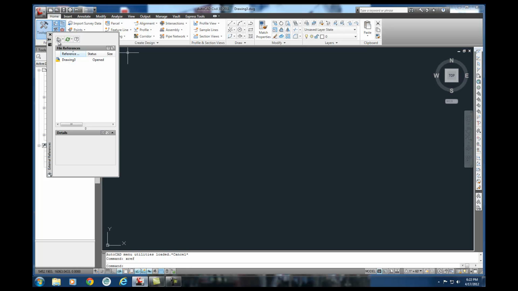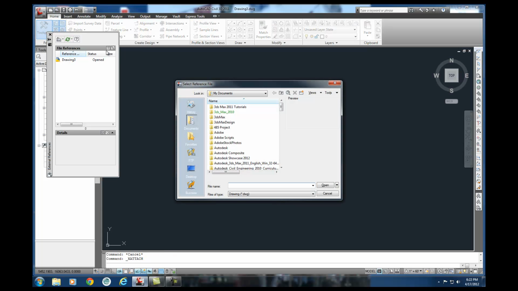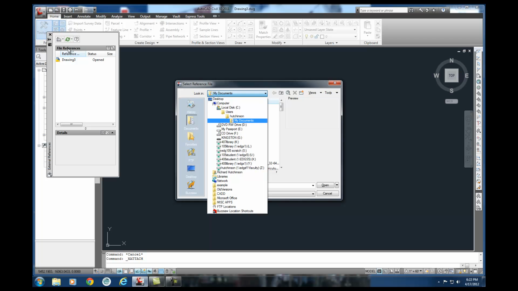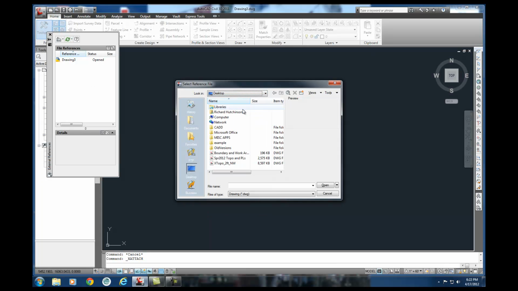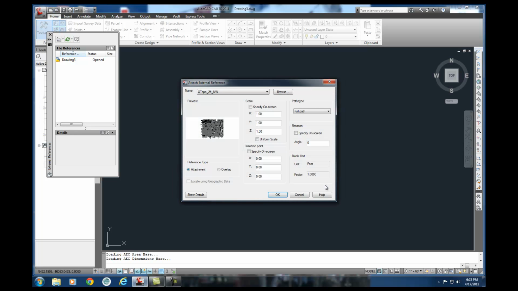Now, what type of reference file do I want? Well, I want a drawing file. So I'm going to click on that little button that says DWG. I'm going to go find the file that I want. In this case, I'm going to bring in xtopo. I'm going to say open. And it's going to come up with some information. It's going to ask, do you want an attachment?